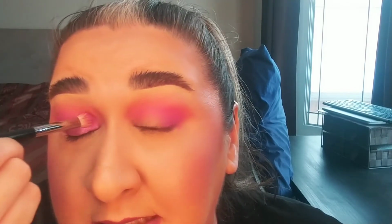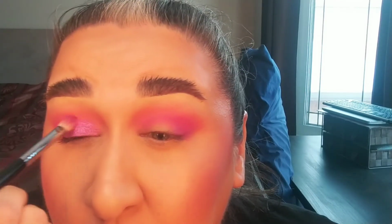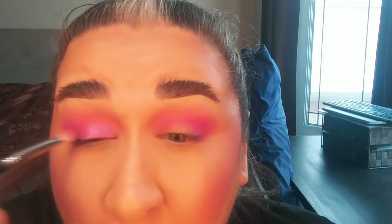Again, I'm just using the same brushes I just used. I probably should use a shader brush for this because it'll be a little more densely packed. I will get some fallout from this, but so far I've done pretty good with the fallout, I'd say, and anything that is falling is just falling right off my face. And as I go in that crease, I'm just going to bring it across.